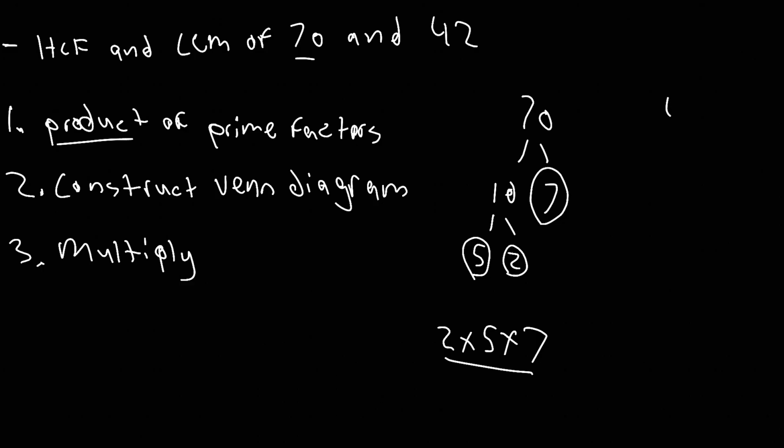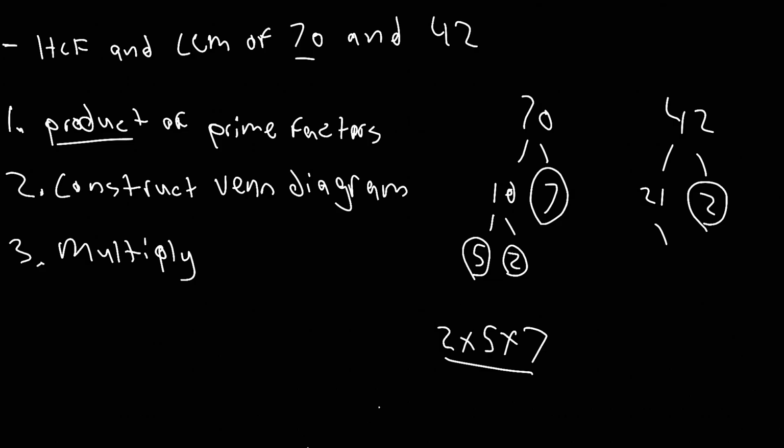Now I would do the same thing with the 42. So I would think of two numbers that give me 42. Let's go simple and divide this by 2 and by 21. I can see that this 2 over here is a prime number, so I'd go ahead and circle it. Now you don't really have to circle it, but I highly recommend circling it if you see a prime number, just so you don't miss out on one when you're writing the product.